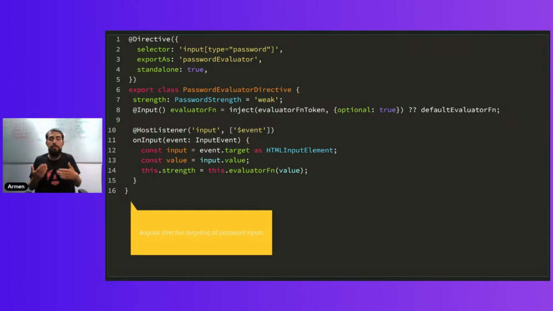And then the parent component where an input of type password exists will pick up this info and do something with it. So for it to be able to pick up the reference to these properties, we need the second parameter that we have here in the directive metadata, which is called exportAs, and it sort of gives this directive a name by which we can export the reference to this class instance. So in the parent component, as we will see in the next slide, we can just pick up the password evaluator name and say, okay, this is the reference to this directive instance. And then I can just reference the strength property and find out if the password was weak or strong or whatever. So let's see how it will work in a parent component.